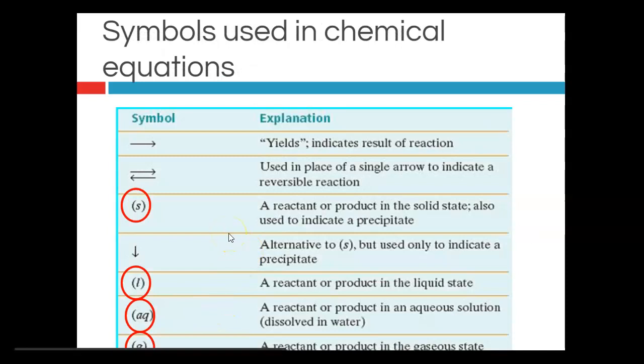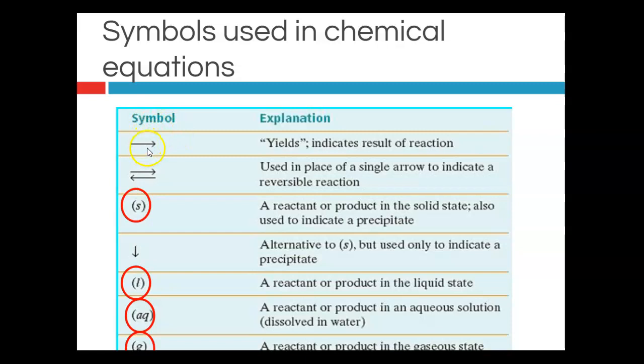All right, here's some punctuation, if you will. So we're learning to essentially write chemistry sentences, and our chemical formulas that we just learned how to write will be our words. The chemical equations will be our sentences. And these symbols that are listed here are what we use as our punctuation. They give meaning to the symbols that we write.